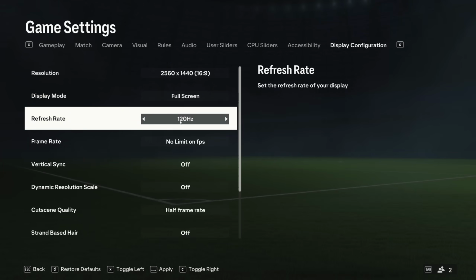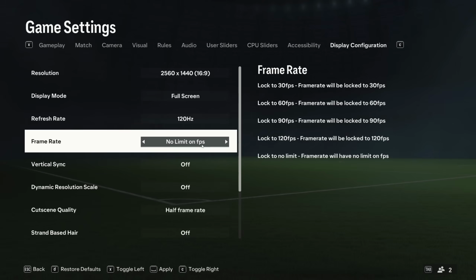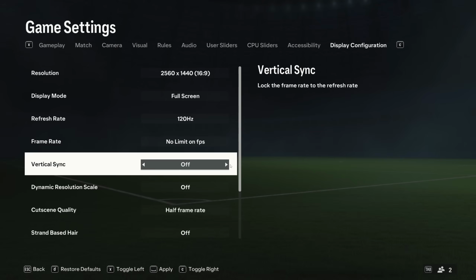Refresh rate, make sure that you're using the highest one. It's pretty dumb that it's blocked at 120 Hz. I'm using a 240 Hz monitor and I can't use the maximum amount of my refresh rate. But for example, if you have something more than 60, make sure that you're using the 120 over there. For the frame rate limit, I don't limit my FPS. I want the maximum FPS, so just unlock your FPS. If you have issues with thermals and you don't have a crazy monitor, for example, you're playing on a laptop and you have a 60 Hz monitor, don't go too crazy with the frame rate. You can have stuttering if you have thermal issues.